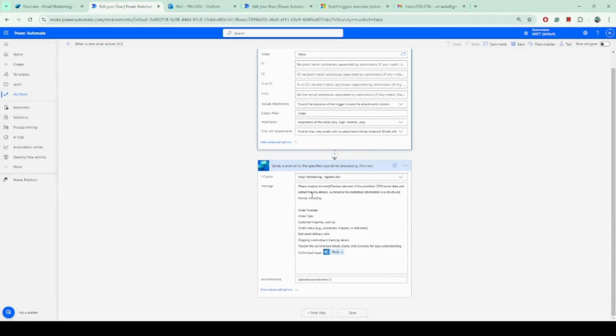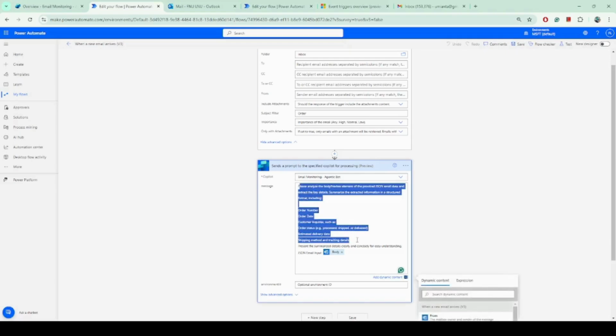For sending a prompt to the bot, I'm using this connector. Here I have selected where I want to send this message. This will send a message to all the users of this bot. Here I have defined my custom prompt, and this is the data I'm passing with this custom prompt. This modified prompt will be used by the Copilot, and then it will be sent to the LLM model. So essentially this is how we can build the agentic bot.